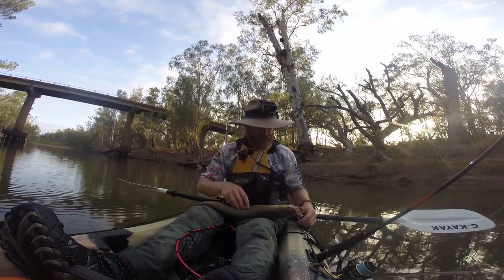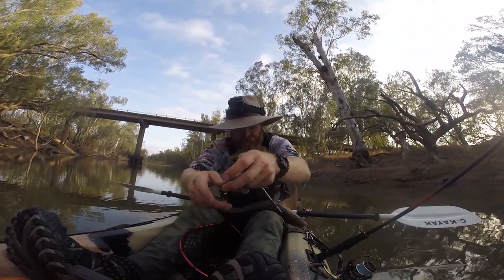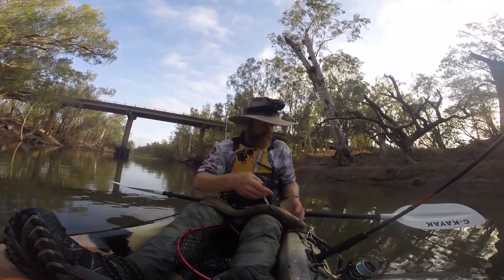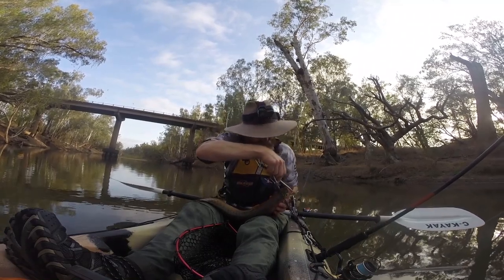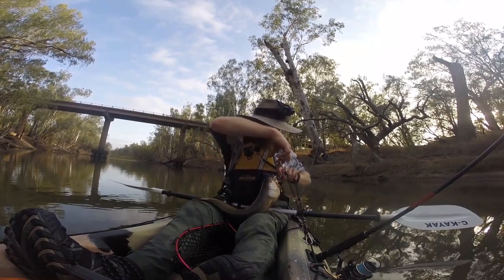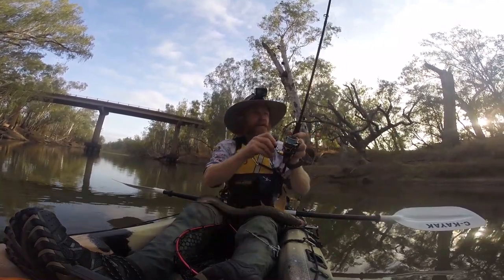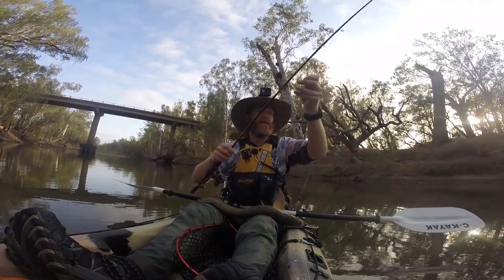That hook has sat nicely in the top of that tissue. And the thing is, it sounds ridiculous going through such a small size lure for these fish. But, you know, sometimes you just have to. You just got to go downsize until you get it right. And to be fair, I've only been on the water for three quarters of an hour. But learning from experience and then taking that and turning it into a fish, it's well worth it.